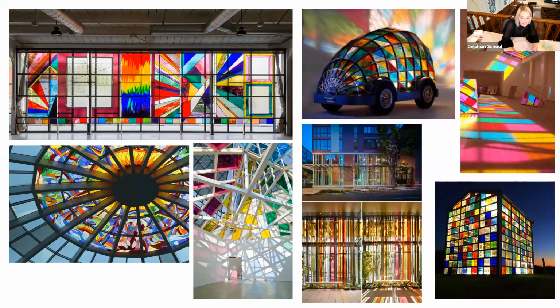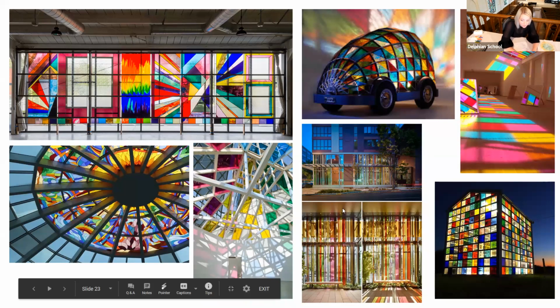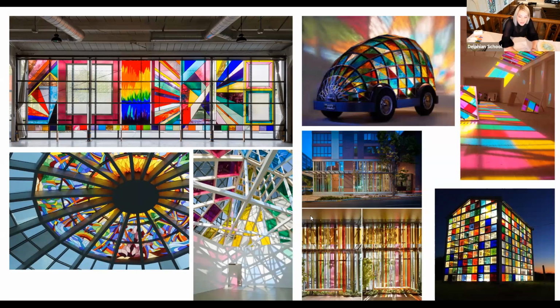And then this little car actually has a light bulb inside, so it projects the light outward, and it's actually a night light. And here's another building where you can see the outside and the inside of all this striped glass and just the beautiful effect that it creates. And here's some other ceilings. So this is just more modern stained glass. So it's kind of made in the same way as stained glass was, just with more modern technology.